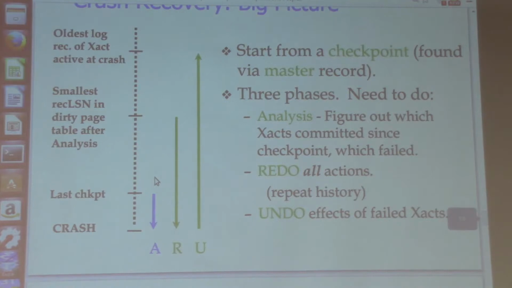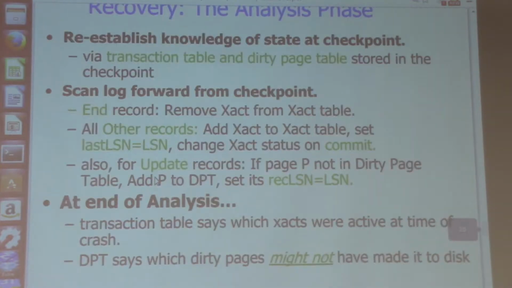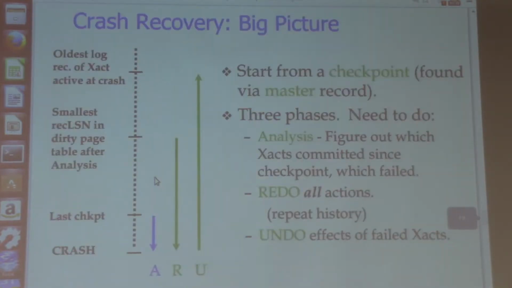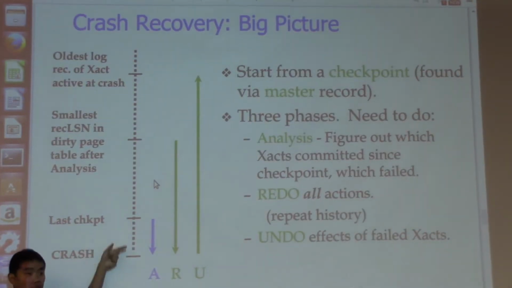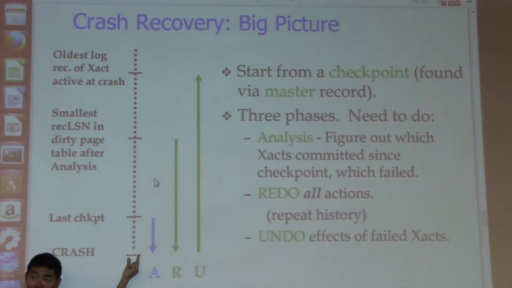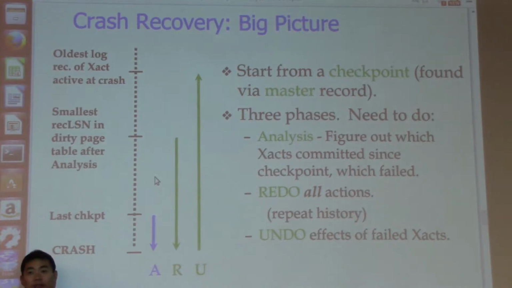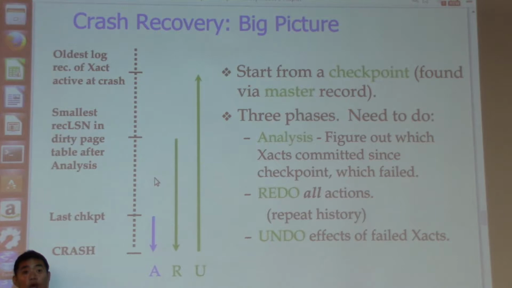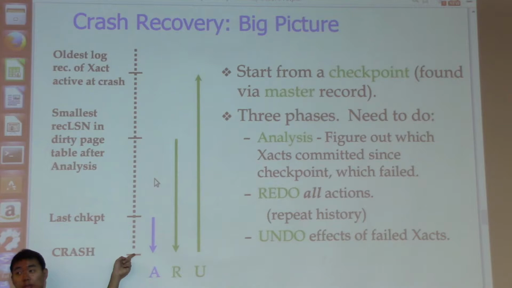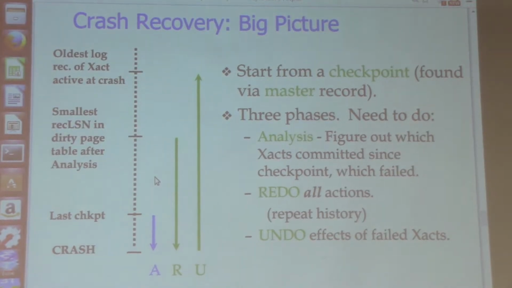Of course, there are some minor details we need to take care of. So the analysis phase. The point is, the analysis phase re-establishes the TT and DPT to this point, not to this point. Ideally, it would be super nice if we can recover them here, but well, unless you use what? Force and no steal. Then you can exactly do this, but we're not doing that.